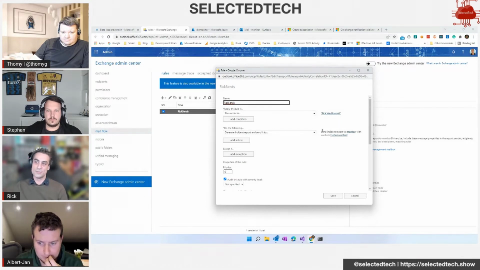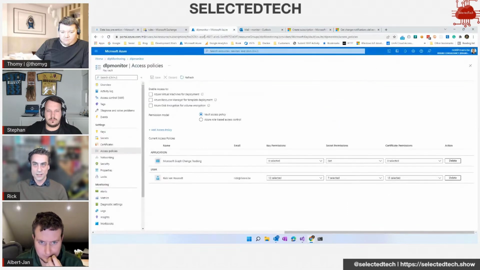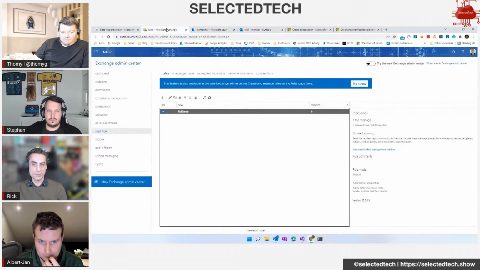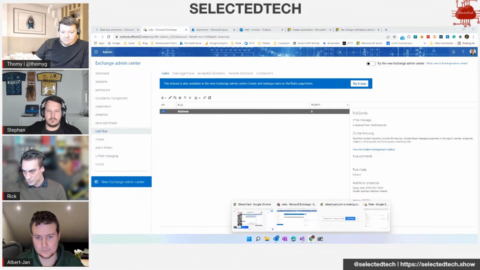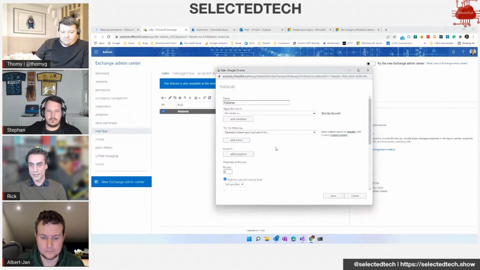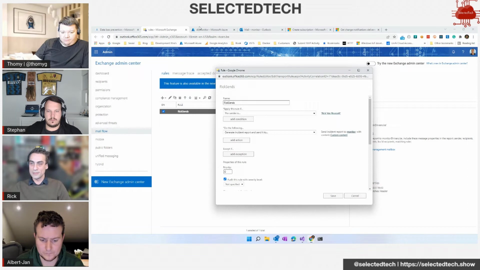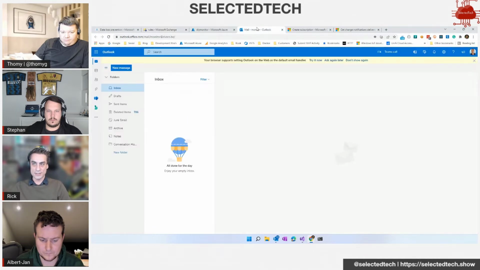Then you can send a custom incident report, and I've created a shared mailbox. You can see it here. This is just a shared mailbox; it can be any mailbox. I hate this in Exchange Online, it always goes away. But send a custom incident report to that mailbox, with custom content, because I want to know who sent it, what did he send, what's the email, stuff like that. So every time I send out a mail, this mailbox gets a notification.